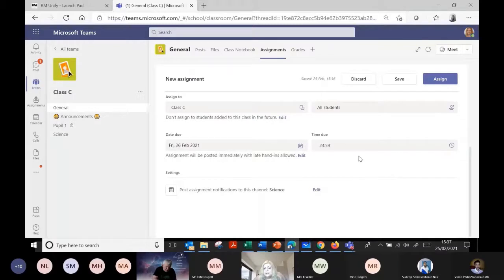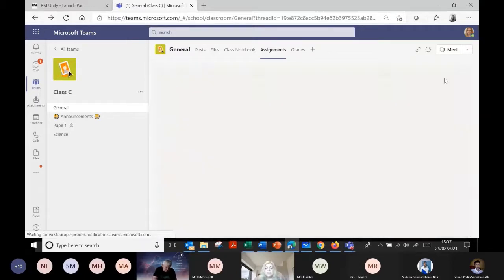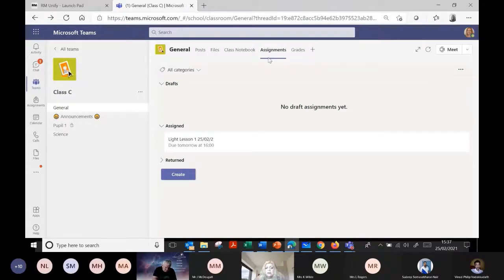It seems to need a time, but that one doesn't make much sense. So you probably want it by 4 o'clock at the end of the day, because it does actually show up somewhere. So I'll just change that to 4, and I'll assign this work now. We'll save it as it is, and it's assigned. So it's not in the drafts anymore, it's in the assigned.